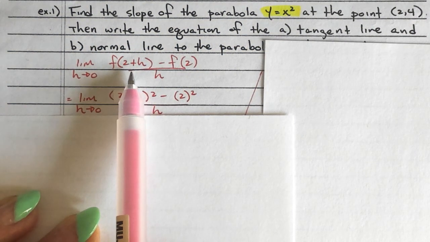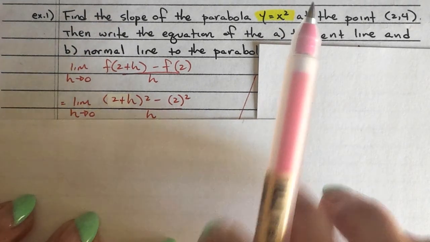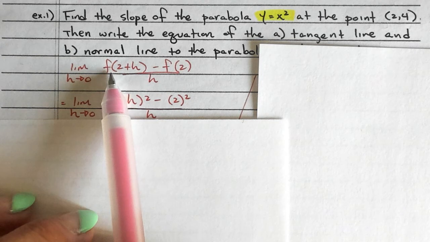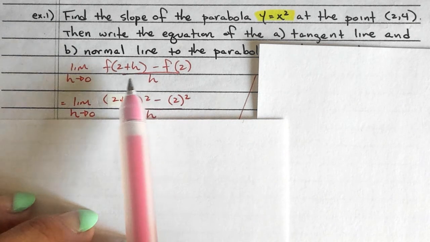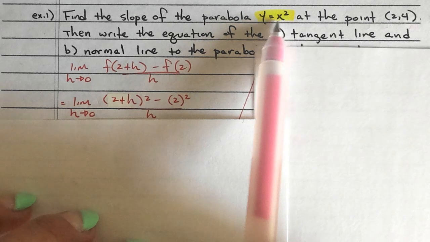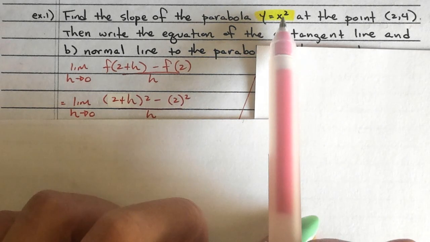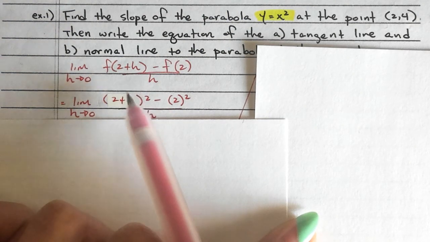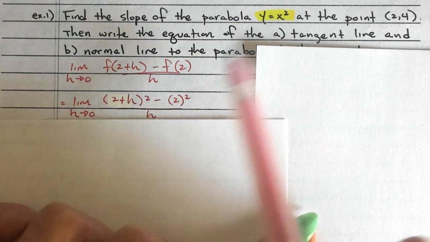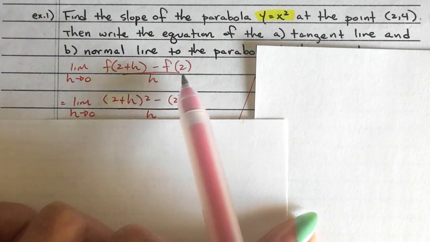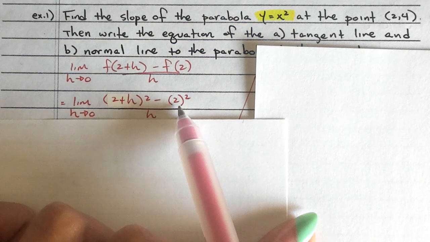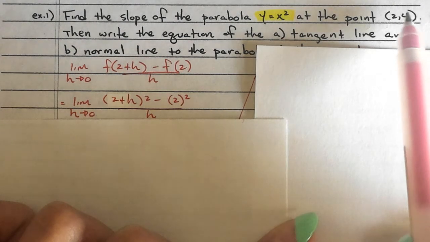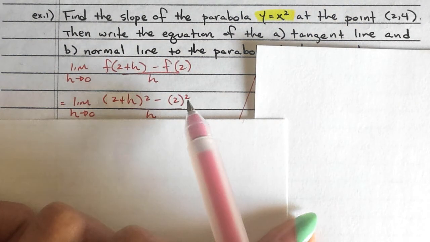So the first thing I'm going to do is go ahead and plug in. And then when I plug it in, f of 2 plus h is going to be, what are we plugging into? We're plugging into something squared, right? So normally it's x squared. So instead of x, it's going to be 2 plus h. So it's 2 plus h quantity squared, okay? And then f of 2 would be 2 quantity squared. Also, you already know what f of 2 is. They tell you it's 4. So you can just write 4.